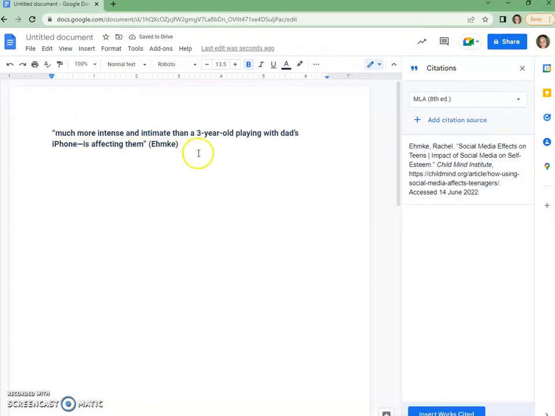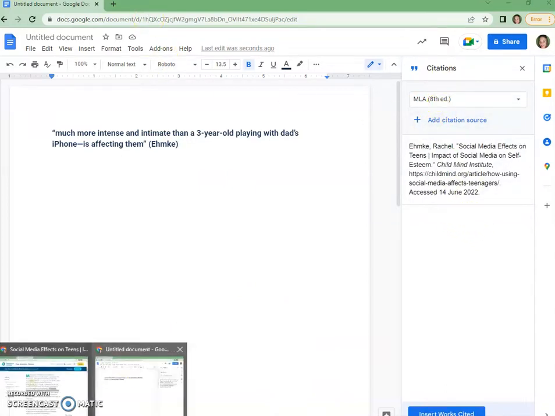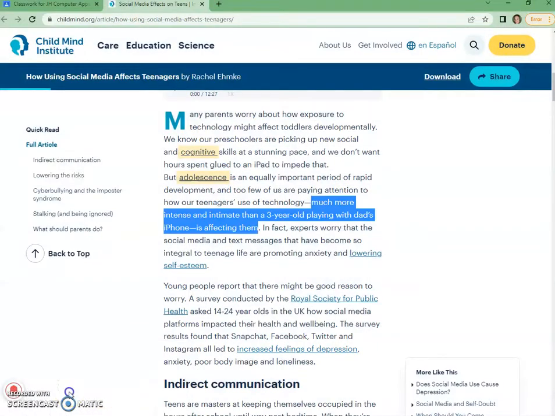If we had paraphrased this idea from this author, we would still click this Cite button and give them credit for the idea, even though it wasn't their exact words. And that's the way we stay away from plagiarism, or at least one of the ways. Okay, let's do our next source. We have 3 of them to do on this.